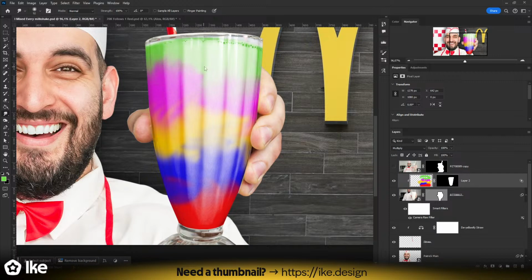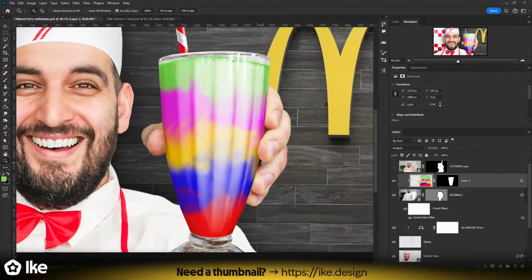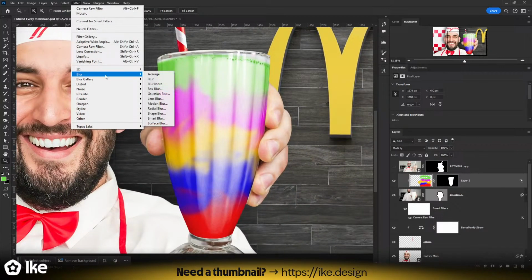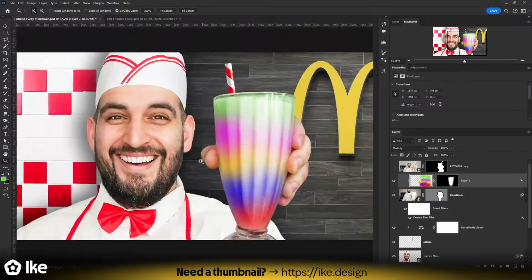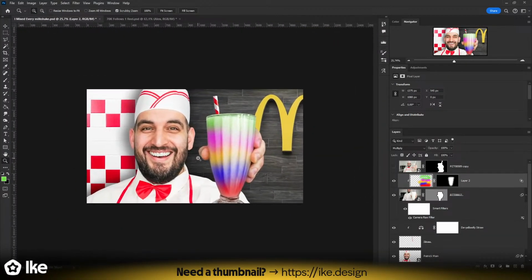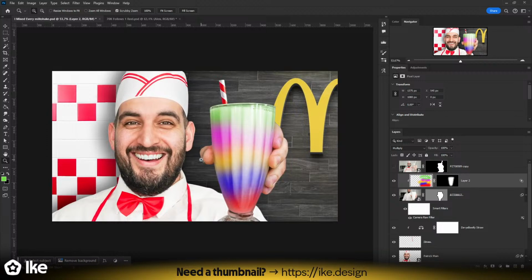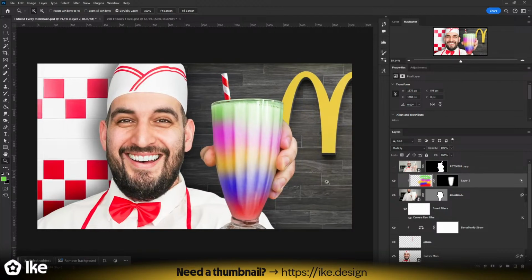Create a sort of weird looking drink. Go into the filters and blur it. You can see what I'm going for here, just making all the colors look really odd.